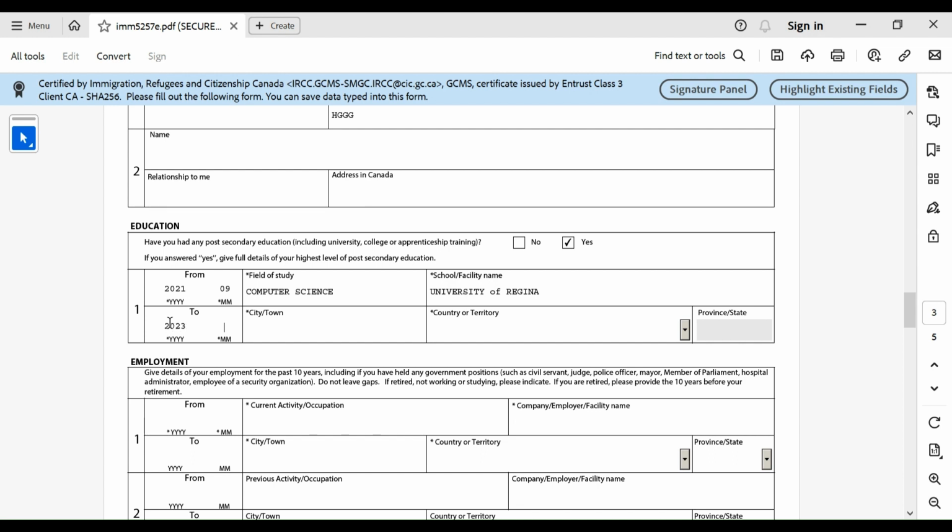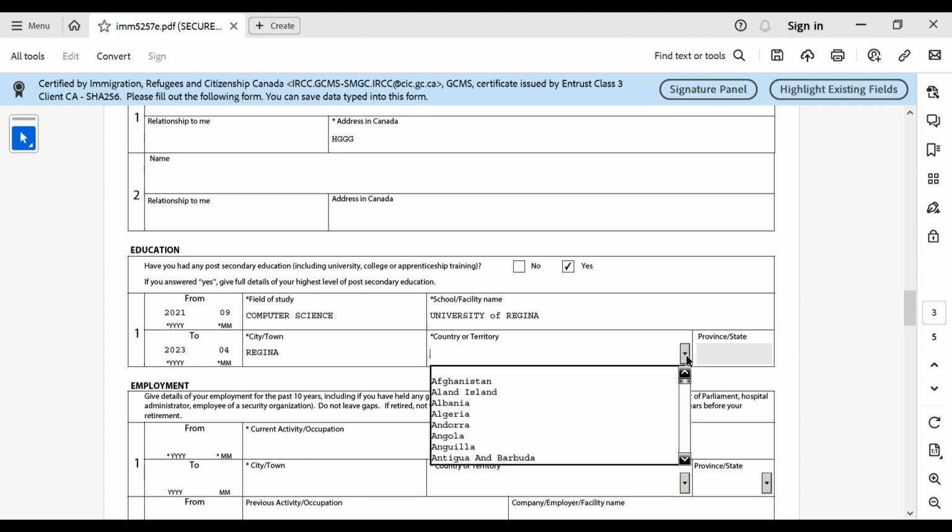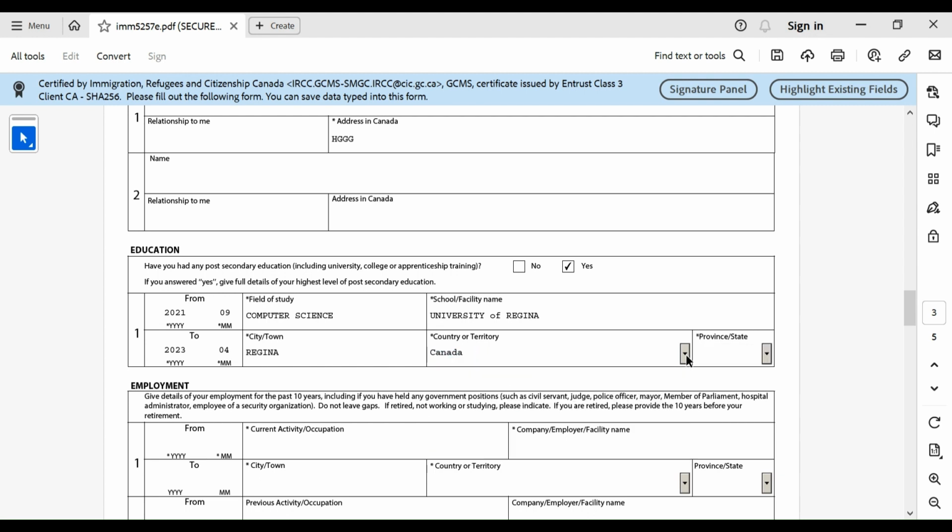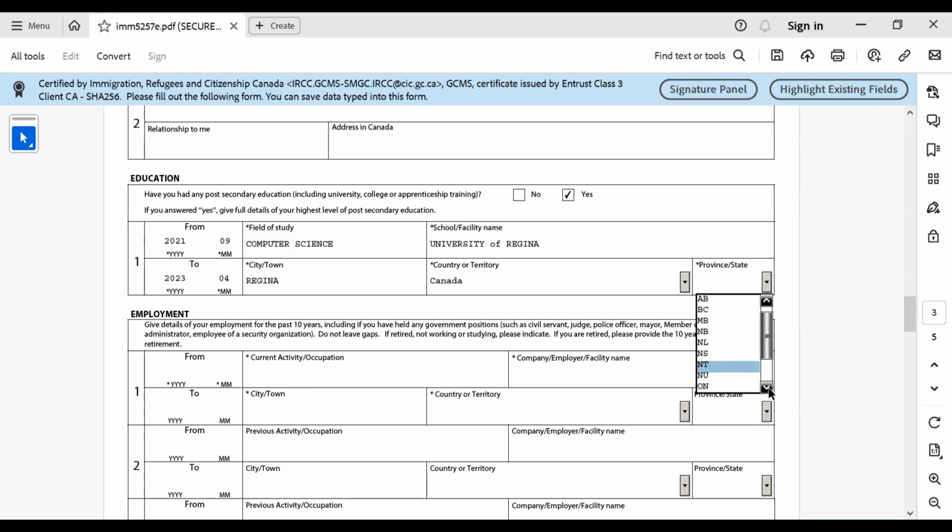Since my studies are already over, I will give the to date as well. Then the city or town where your university is located, and the country will be Canada. You can fill in the province also.